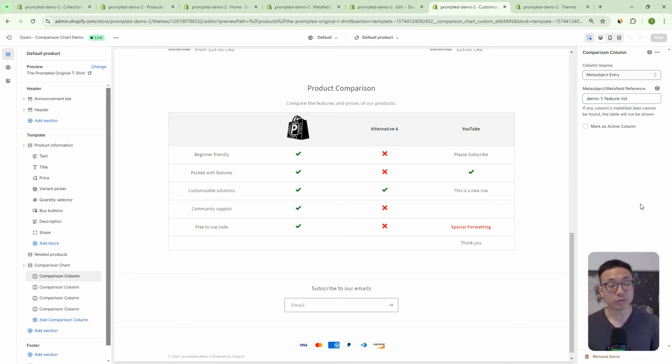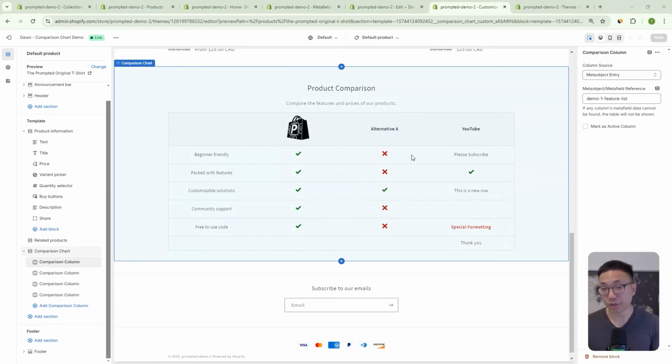And now you've got fully customizable comparison tables. They're customizable with the format, so you can make it look however you want. And they're also customizable because they're dynamic, which means you can have different tables for different products. You can have some products with comparison tables and other ones don't have them. Same with the collections. There's really a lot of power that you can do. And this is just one single section. You don't have to have multiple different sections with different table formats.